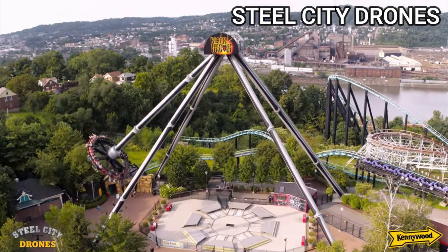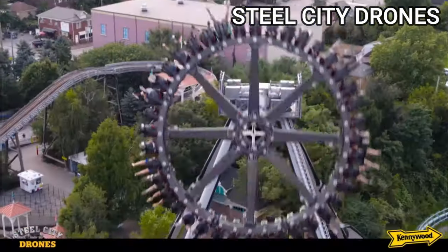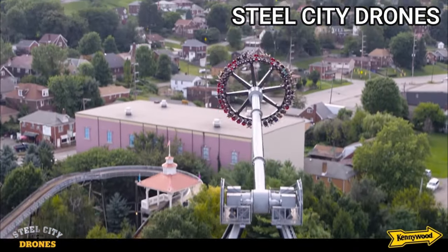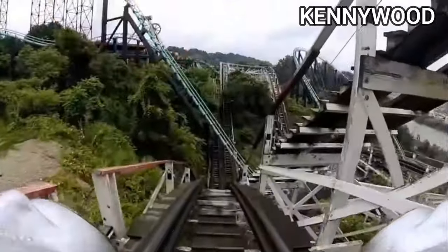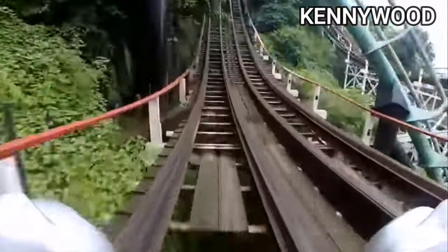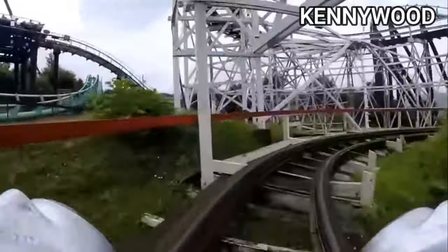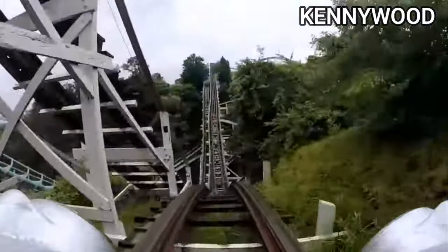What's Kennywood's identity? Please tell me in the comments down below. I have no idea what this park's identity now is. Are you trying to become like a Cedar Point or a Hersheypark, where you're based off of roller coasters? I don't think so, because you don't have the budget for that. It just came out the other day from my guy Lucan from WNY Coasters that Palace Entertainment may have to close Kennywood's sister park, Idlewild, because of lost funds. I mean, this is ridiculous.